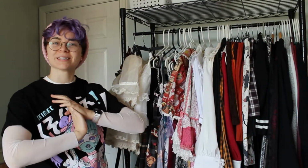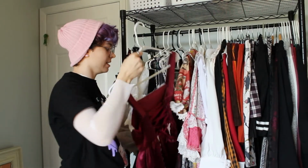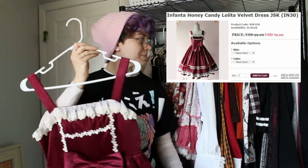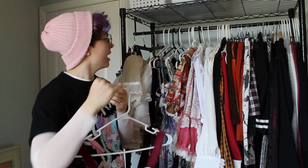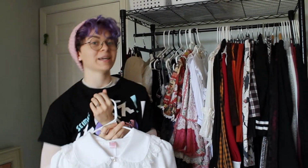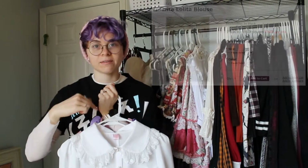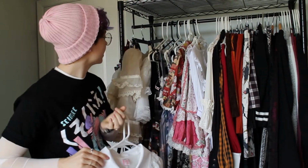Let's start pulling these pieces. Okay, so this is the JSK. I already have the waist bow on there. This is from Infanta, and they got it for me on Glitzy Wonderland. I have this blouse from Infanta, which you would have seen me unbox in my last video. If you haven't, go check it out. In that video I have some very nice detail shots of this so you can get a closer look.